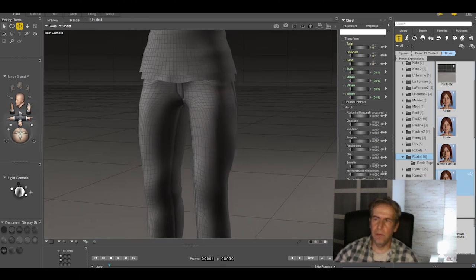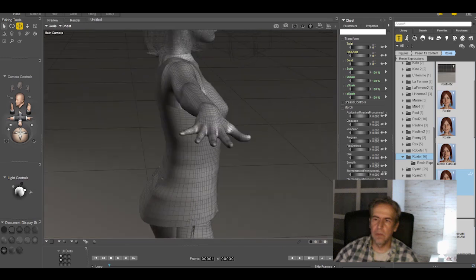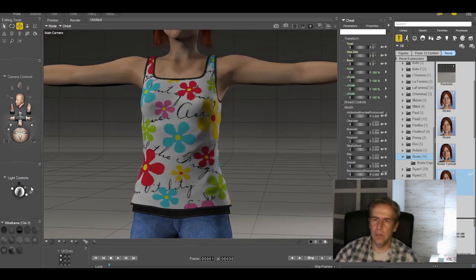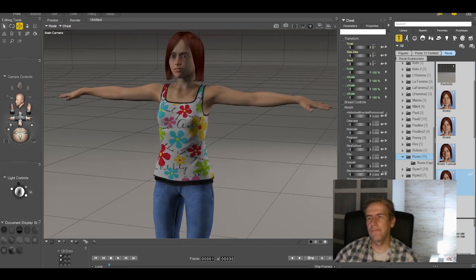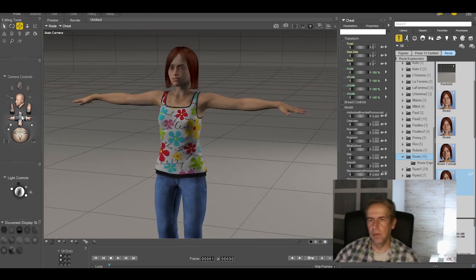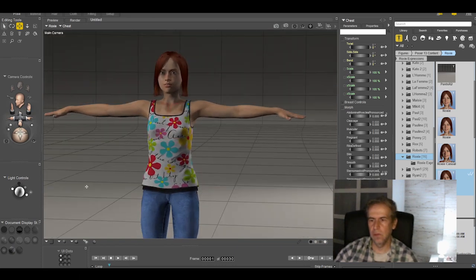So this is very difficult to animate with such bulky clothes, a character. This is why I prefer to have a certain type of clothing, so it will be much easier to animate.